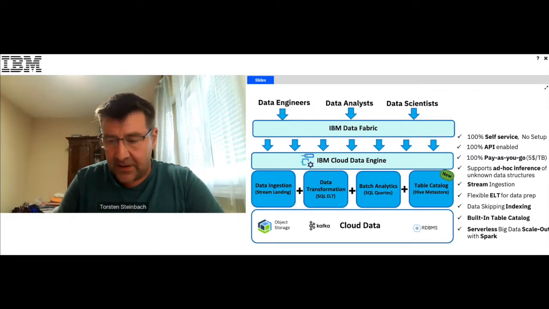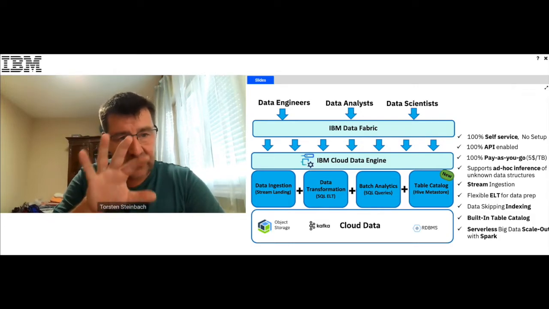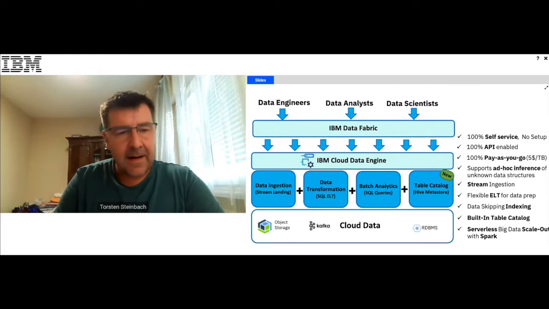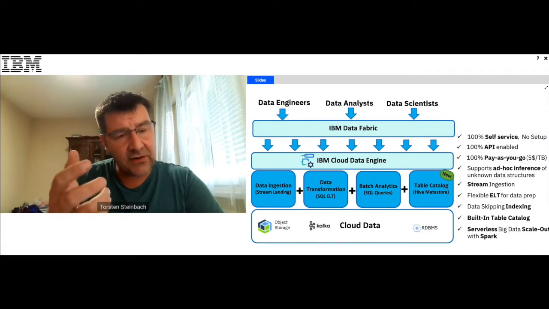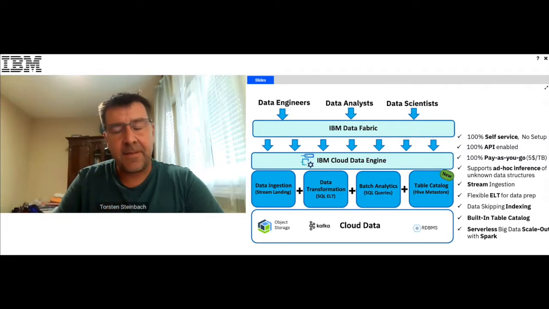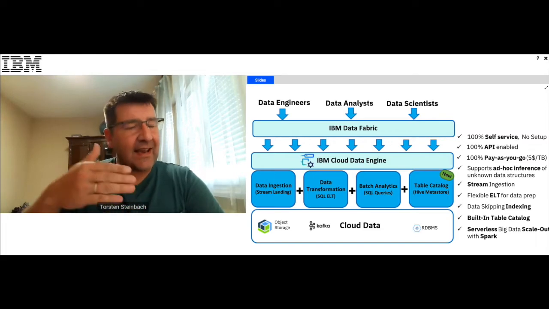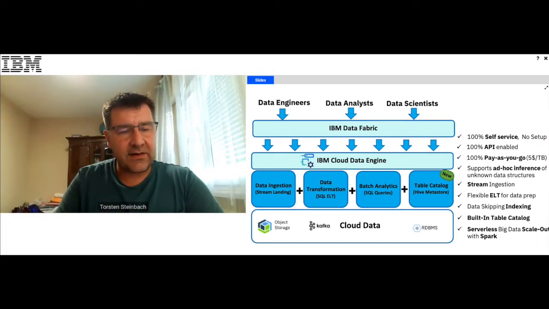As explained in the beginning, we will send you that as a recorded video very short after, so you can consume that here in the replay resources. Where I'm going to show you how you do that. How does it look and feel? How you set up such a streaming job? How you do some post-processing? How do you do the metadata creation, creating a data mart on this landed and prepared data? And I'm also going to show you how you can use this metadata outside of the data engine service itself with, for instance, your own Spark runtime. That's also part of what I'm going to show you.